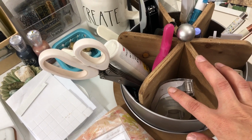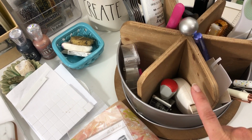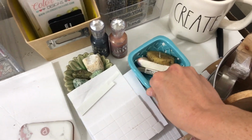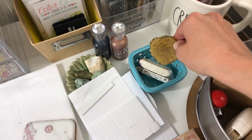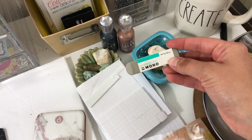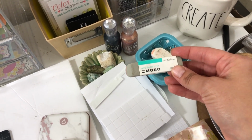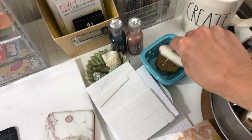Over here I have some tape for my flares, another repositional adhesive, a date stamp I rarely use. These three I need to have in a separate container, and I recently did that because I use these all the time. This is my adhesive remover, my white eraser, and then also a sand eraser, which helps somewhat to get stamp smudges. I've noticed it doesn't completely take a stamp smudge away, but it does in fact take a lot of it away. So that's really helpful.